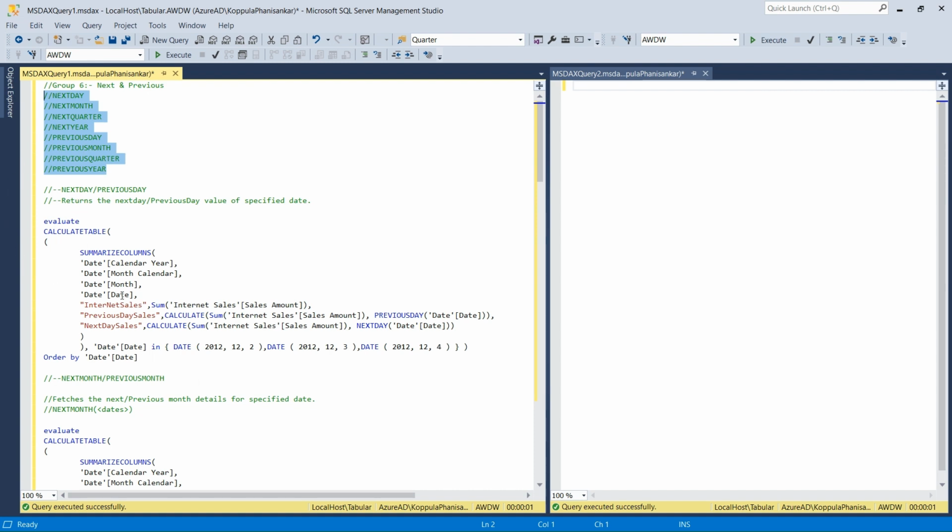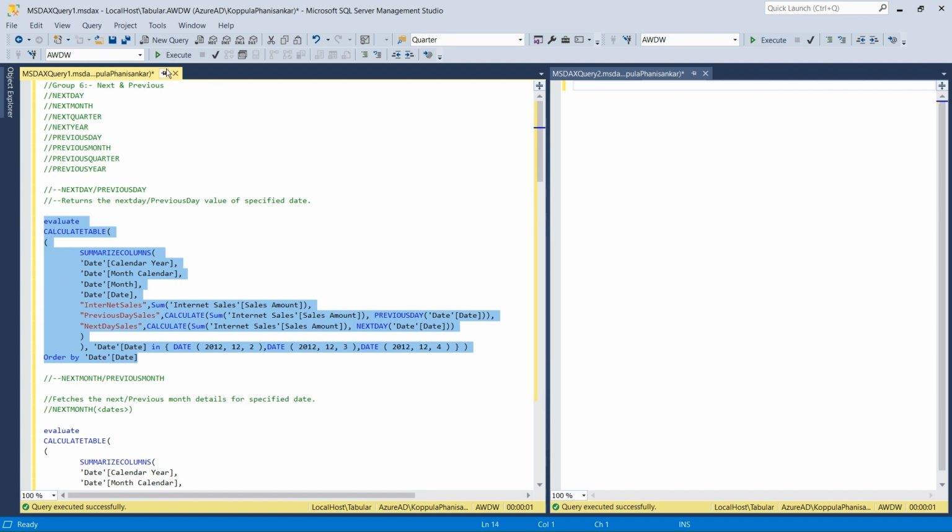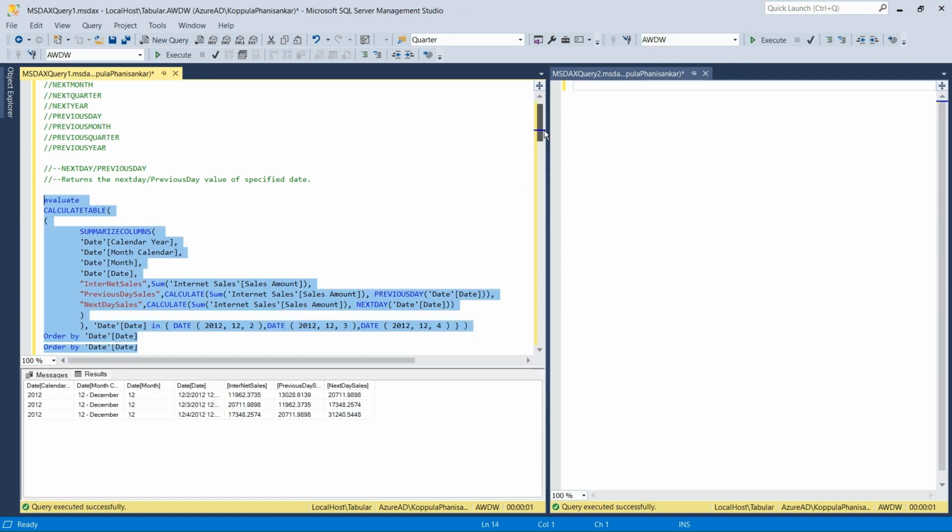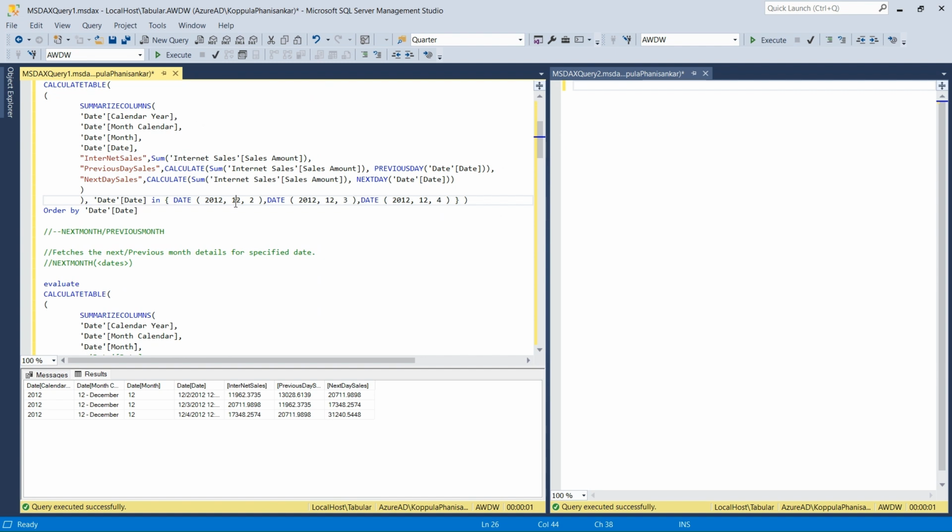First we'll cover next day and previous day, and how this example works. You can see here I specified the dates, which are 2nd of December, 3rd of December, and 4th of December. Now let's take the reference of 3rd of December. So 3rd of December is my current internet sales, which is 20711. What is my previous day sales? It is 11962. What is my next day sales value?